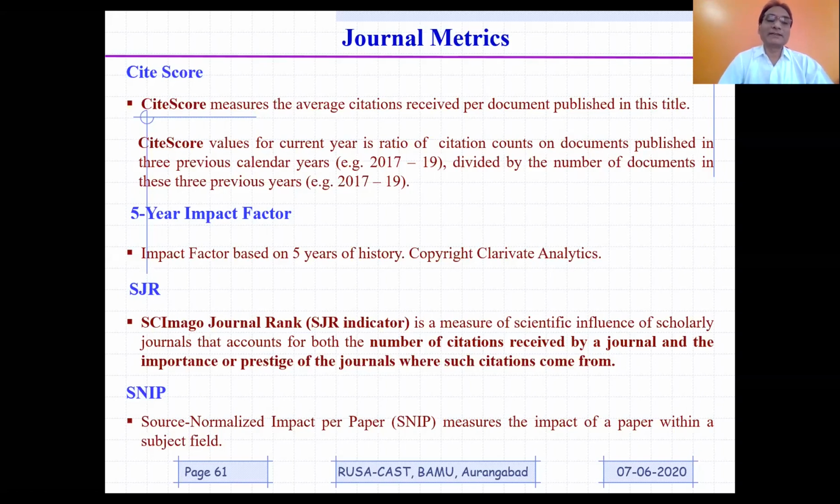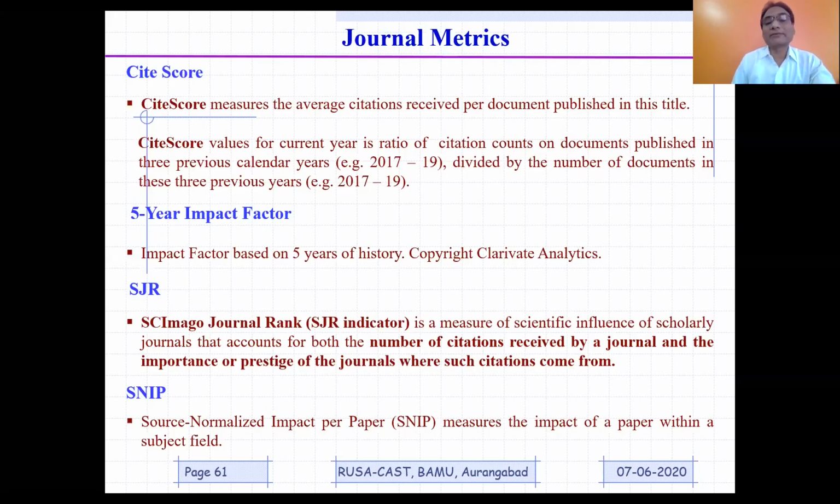So whenever you will be identifying 10 best journals, because the very first thing that you will have to do in the second semester is identification of 10 best research journals in the area of your interest. And therefore whenever you will be advised to identify 10 best journals, you need to understand and know what the criteria for that are, right?